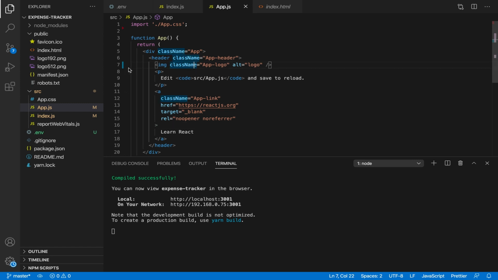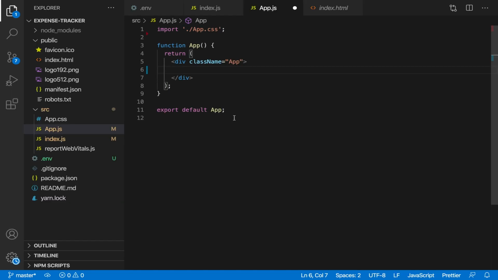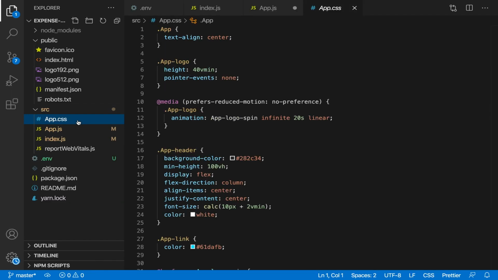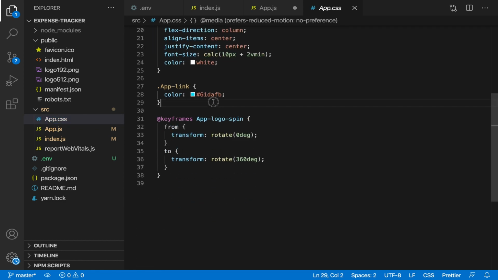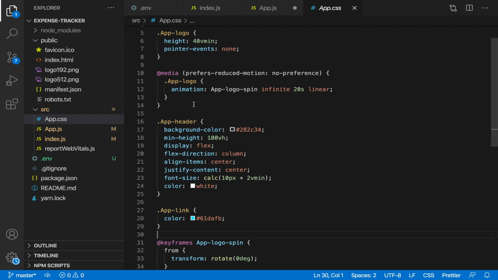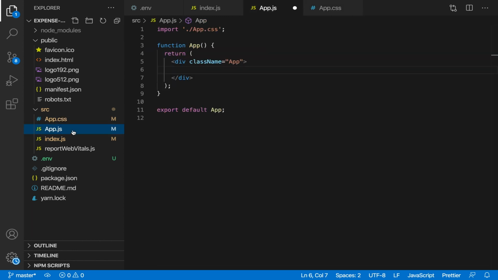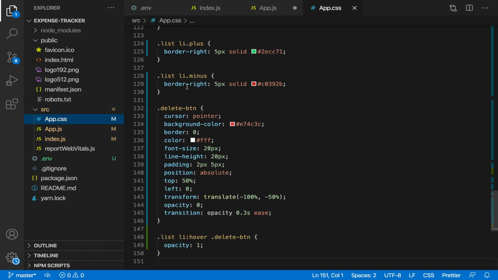Okay, so now let's actually get started with this project. So let's remove this code inside app.js, we don't need that. And let me just close this terminal and make the code bigger. Okay, so app.css, I'm going to be putting in all the styles here. I don't want to bore you with styling, so you can get the styles from the source code. I'm going to put a link for my GitHub source code. The link is in the description. So I'm just going to remove everything and put in all these styles that I have. And so in app.js we are importing app.css, and all our components are going to be imported into app.js, so we can use all the styles in app.css now.